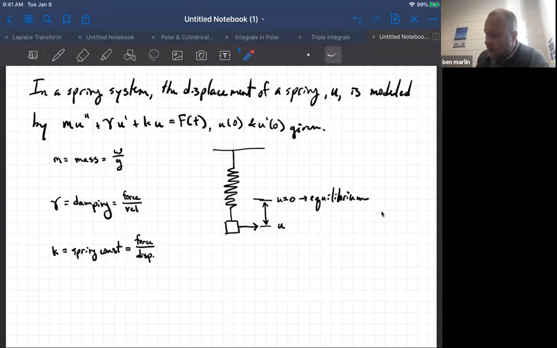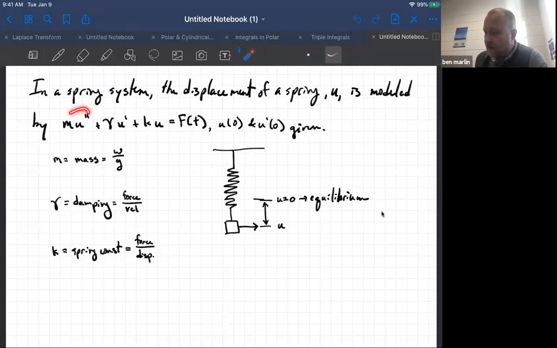Okay, so if we've got this spring system like this and you pull it down and let it go, it will go doing and vibrate up and down. And the displacement of how far it goes up and down, we use the u to represent that. The equation that we look at for this, and in physics class, they would go through the derivation of exactly what's going on with it.